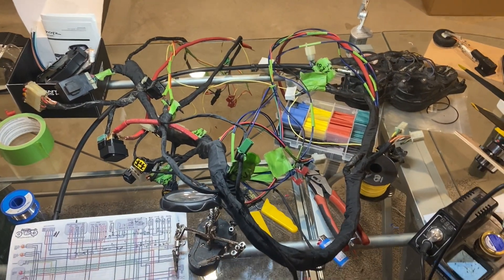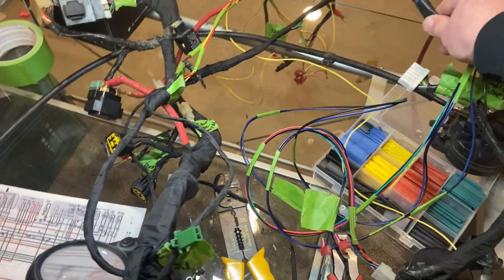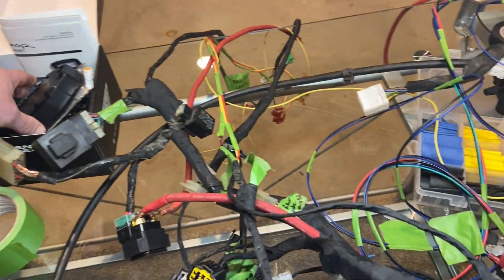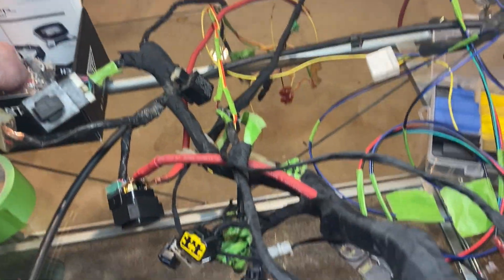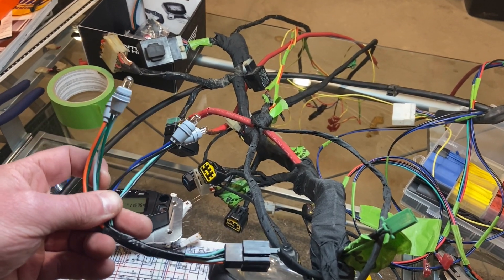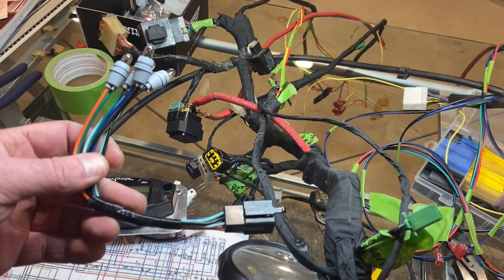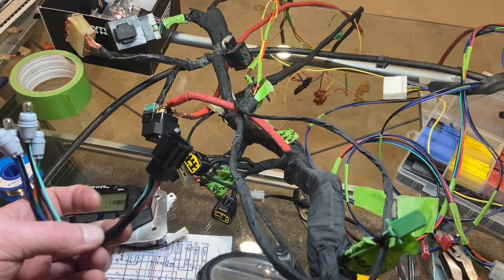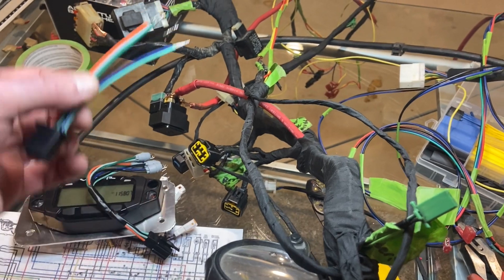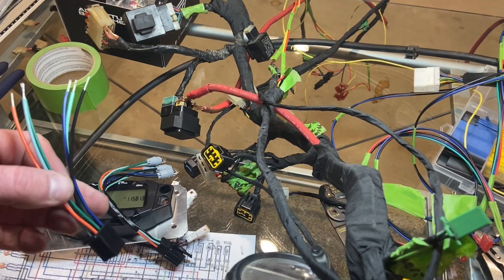The harness is almost done. What I'm going to do now is extend the gauge cluster harness for the indicator lights on our panel. The Trailtec comes with four lights — incandescent or LED, whichever your bike is set up for. I'm going to use the incandescent because that's what this bike came with. It's got its own sub-harness, which makes it really nice — all we need to do is take the back half, extend those wires to the pre-measured amount, and then plug the indicator lights along with all the other dash components.